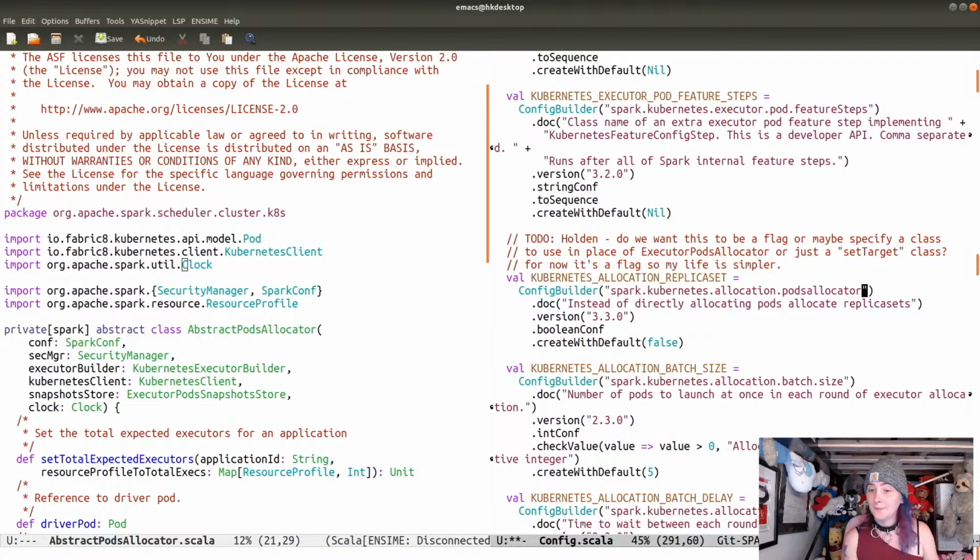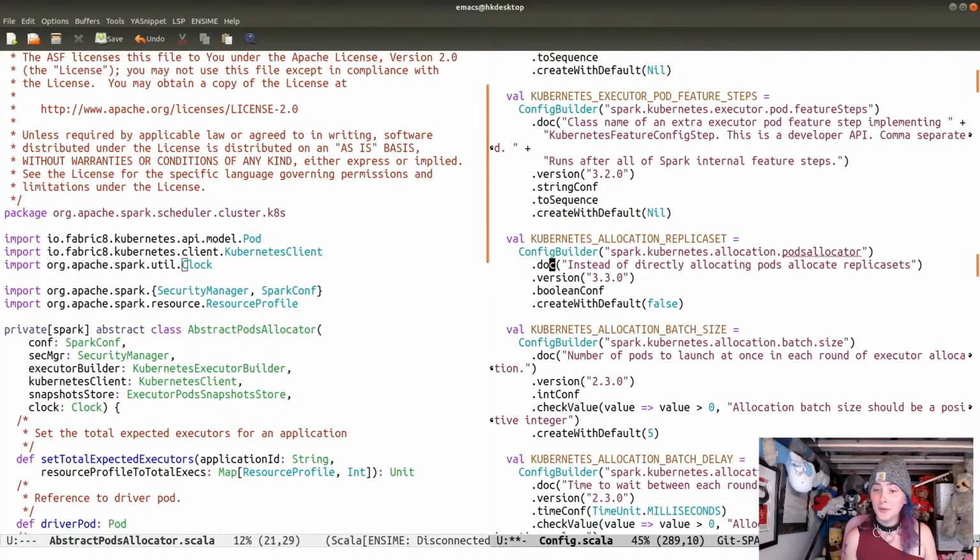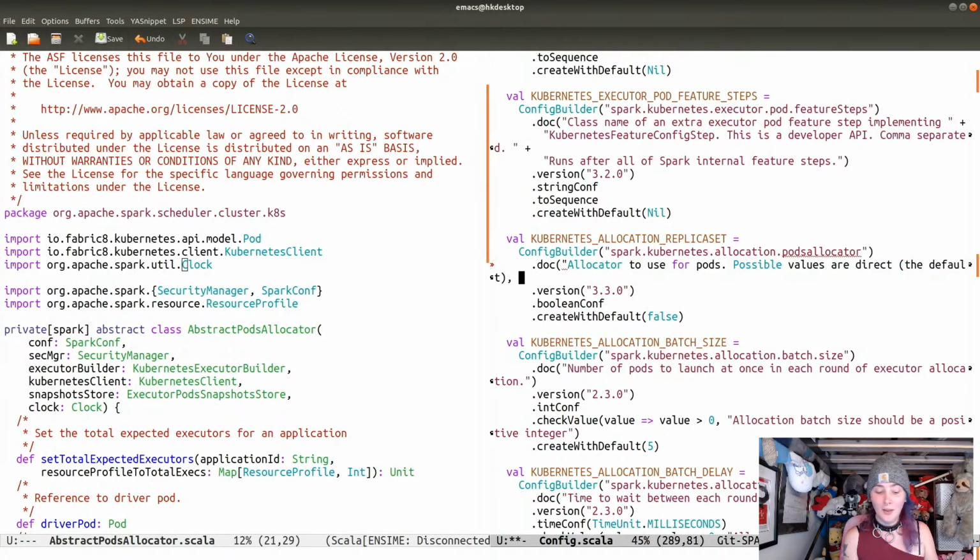pods allocator. Allocator to use for pods. Possible values are direct, default, and stateful set.